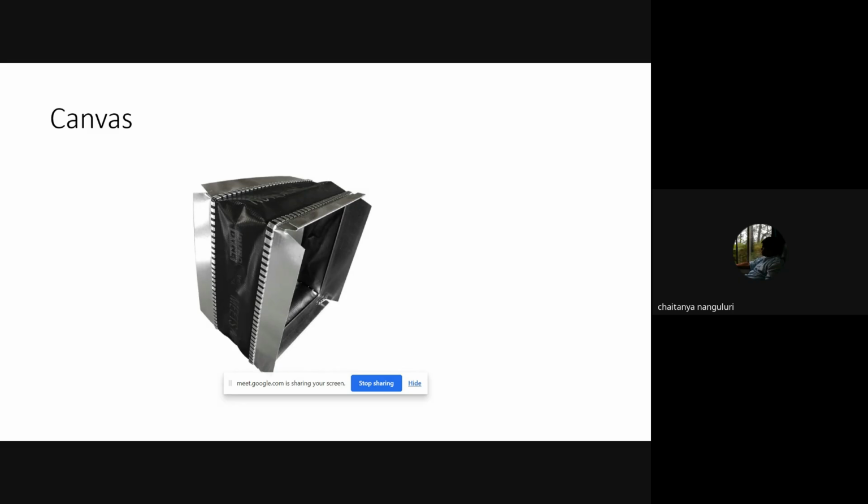Clear? At a few locations, we'll even provide a zip connection to this particular canvas so that you can measure the airflow if you require at intermediate levels. Understood? So that is nothing but your canvas connection.